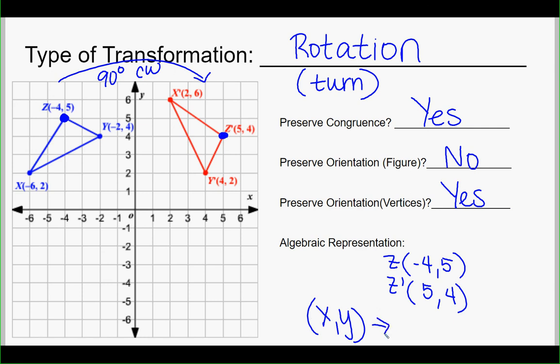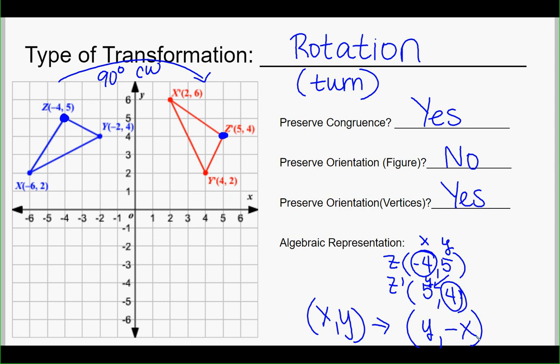So we need to figure out the algebraic representation of how we changed it. What did we do? I like to label my x and y. How did we change our coordinates? We went from a -4 to a positive, and we also flipped them. This is my y. I moved my y to be listed first. And then the x was a -4 and it became a +4, so we did the opposite of the x value.